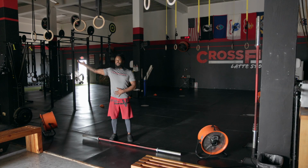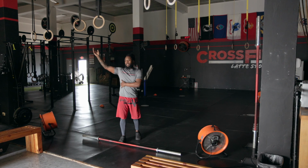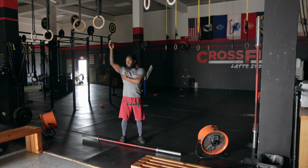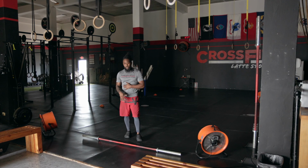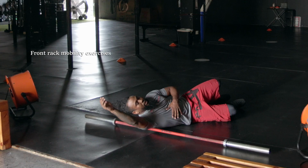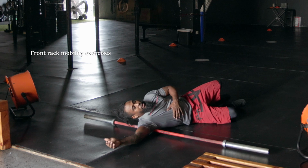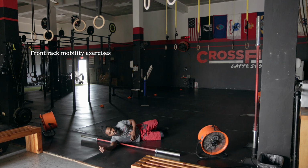And for me, my left side, I think I have a prior injury on this side when it comes to my shoulders and lats, because it's extra tight right underneath my armpits. So that's an extra area of emphasis I have to zero in on when it comes to foam rolling. Or sometimes I just take the bar and work out the kinks with the bar. A lot of times the foam roller really doesn't do a whole lot for me. I'm just gonna be honest with you, it doesn't do a whole lot. And so I really have to use the barbell a lot to assist me in mobilizing.